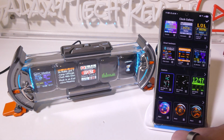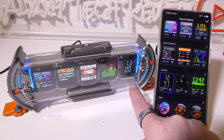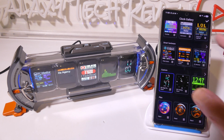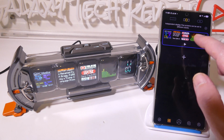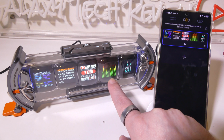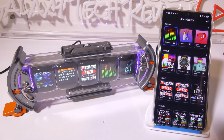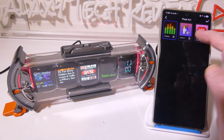If I want to switch this to a different clock, I can switch that to a different clock there, no problem. And you can see it just pops up there and loads up, and you can really make this your own, and you can actually add more. So if I want to say replace the decibel meter, I'll hit the 4th window in the app and we'll replace it with something else. A custom image maybe, or something like that.